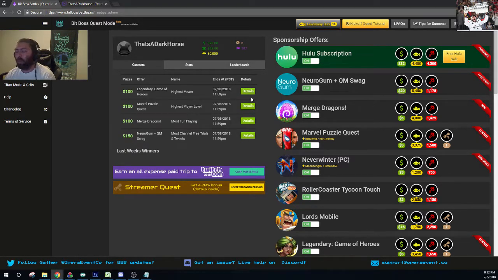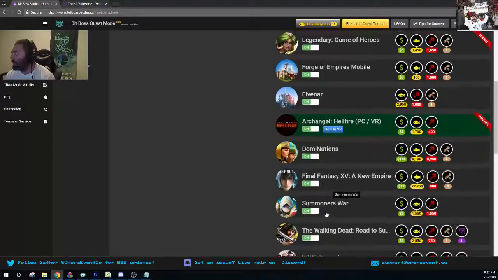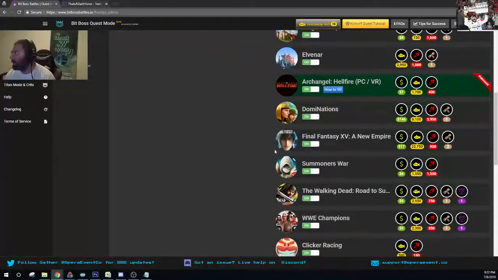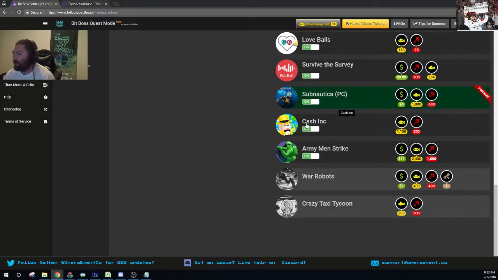Now, that's not the only thing they can earn, and I'll get to that. But as you can see, there's a bunch of different games. Not only games, see things like Hulu subscription or Neuro Gum. This is a gum company. Not all of them are free. There are some games for purchase. I have everything turned on because why not?